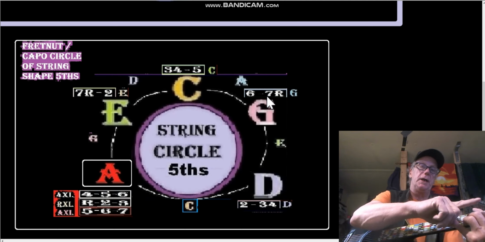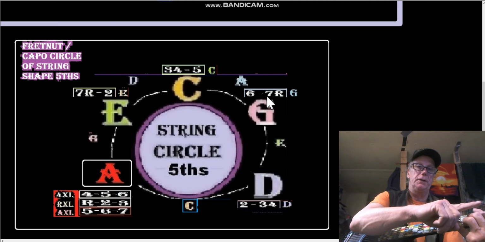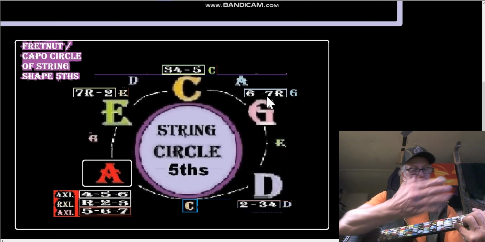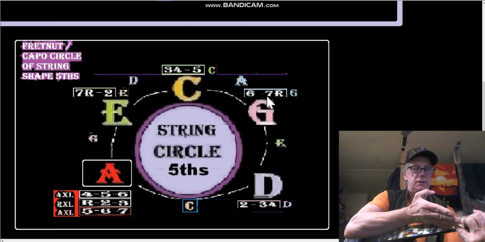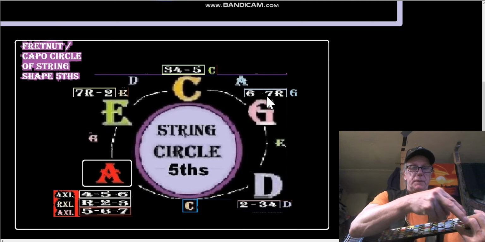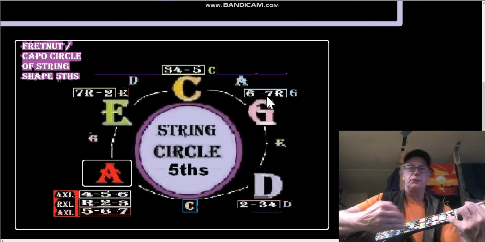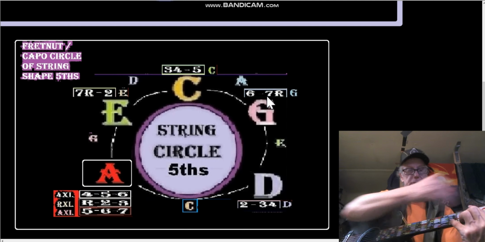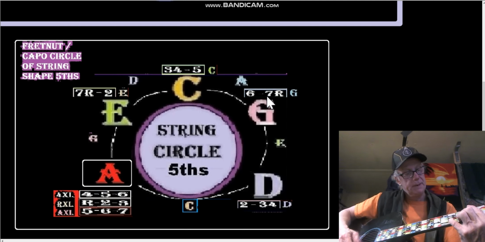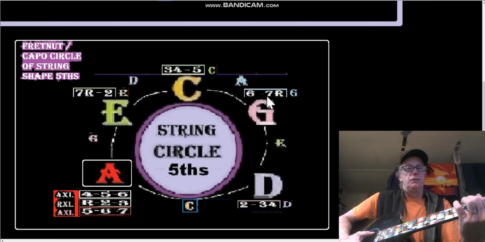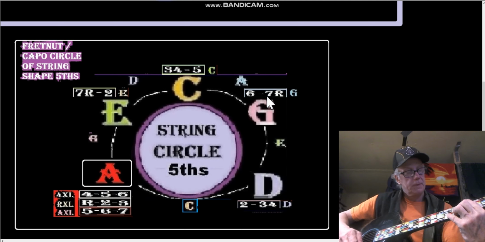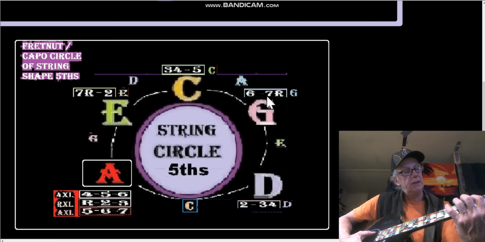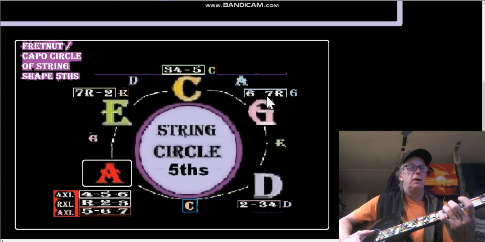Remember, going this way, we're going up a pentatonic scale in the key of C, quoting those letters, C, D, E, G, A. So we go from C position to D position because we're going up a pentatonic scale as we go to the left as you're looking at your guitar. And the bottom string of that D position, if we were to play the diatonic scale, is 2, 3, 4. Okay?